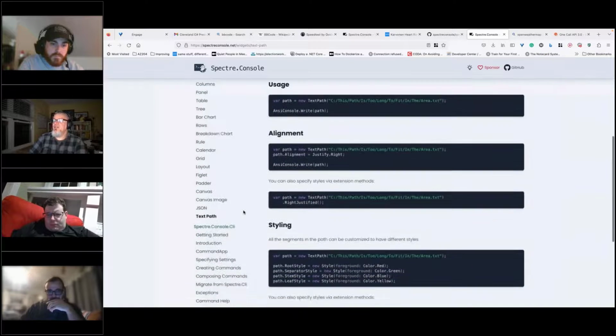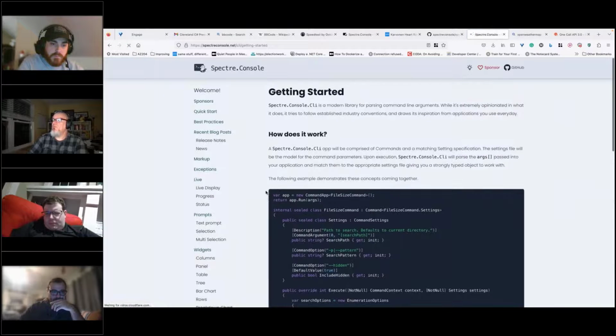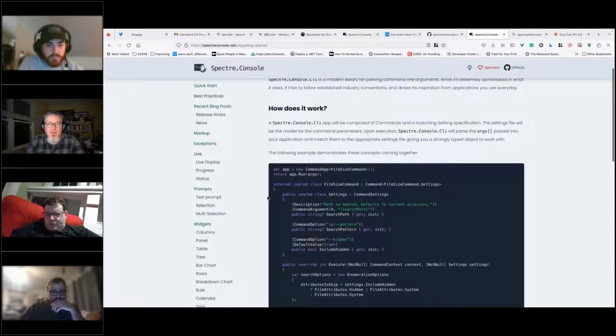I didn't touch the CLI portion of it, but this is really where you could do things like, think of git checkout -b, git checkout -. You know what git checkout - does? Takes you to the last branch you were in. But you could do things like that. You could have these really complex scenarios of different arguments and options. I worked on an installer for a commercial product before, and we didn't use a library to do all of this stuff. We kind of had to build it all ourselves, but we had to do options of -server.